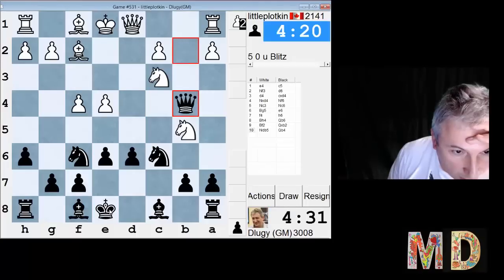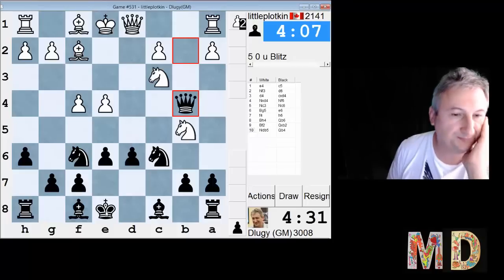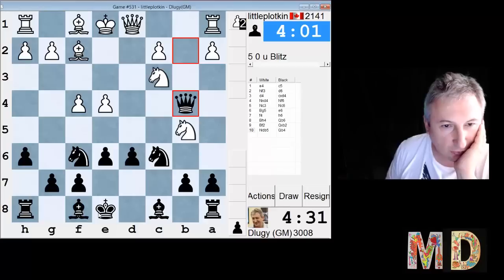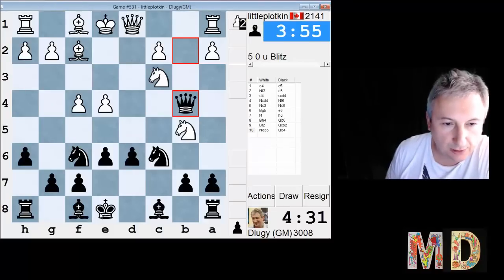Okay, what if I come out? How does this work exactly? If you take my rook, I take your knight, and it's not so clear, right? If you attack my queen, I'll defend knight against knight takes c7, knight c7 check. Also not clear. So obviously very, very tense position.